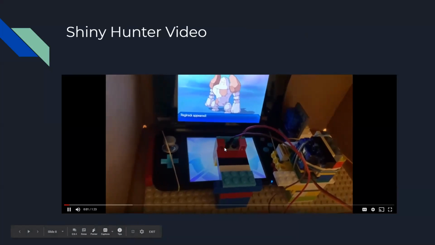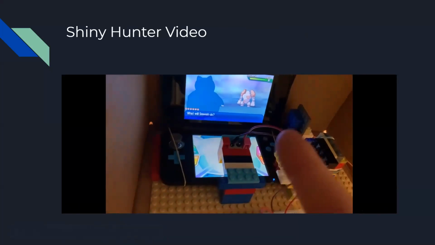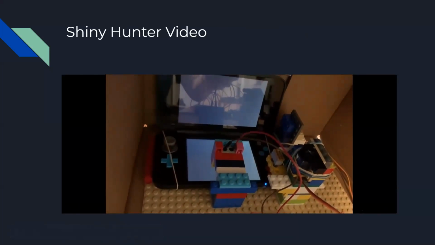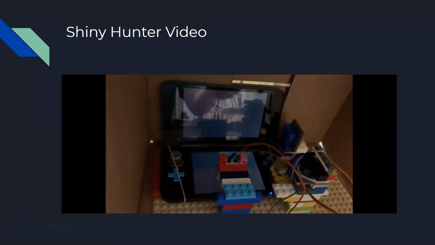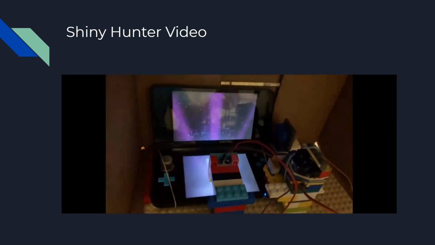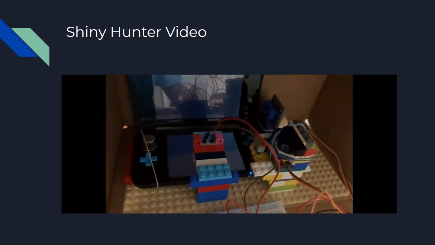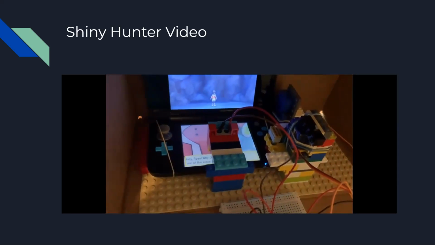As you can see right here, this is how our shiny hunter works. Here's our photoresistor. It reads how long the bottom screen is dimmed, and if it's shiny, because that shiny sparkle plays, the dim on the bottom screen will be a lot longer. Then it'll tell that information to my program, and it'll detect when it actually is shiny. And it uses these servos to command the buttons.